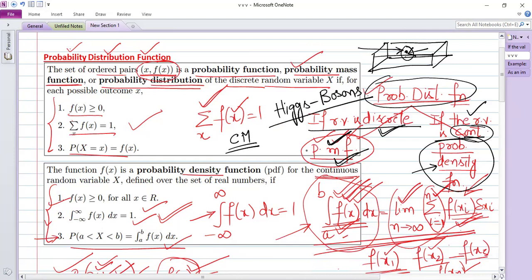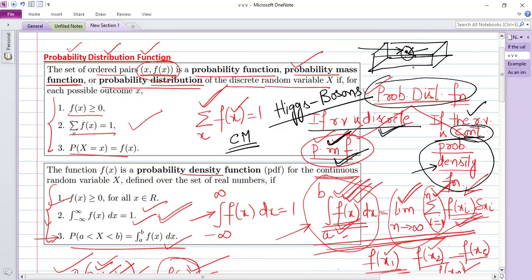So this Higgs boson, or God particle, is the particle of mass. These are the particles which are responsible for the mass of anything in this universe. So that's why mass can be treated as a discrete entity, whereas density is a continuous entity.